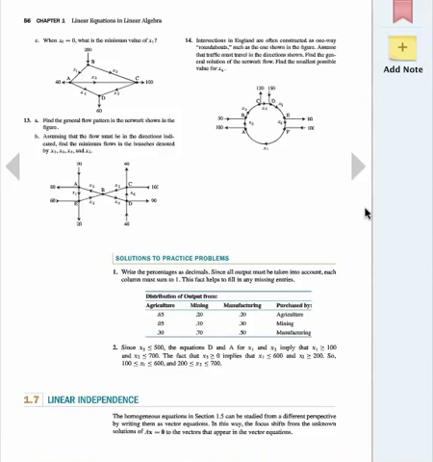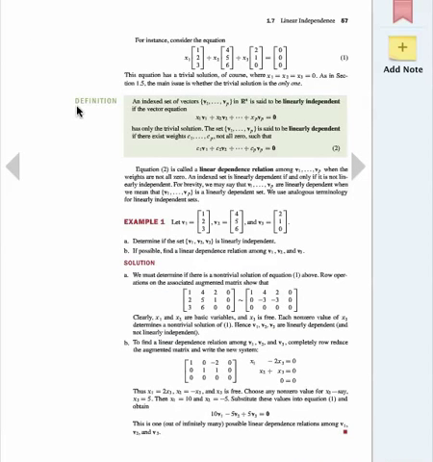If you haven't been catching this, being really, really conversant with what's going on in Chapter 1 is the key to success in this course. Alright, so at the beginning of 1.7 we make this really odd pair of definitions. Linear independence and linear dependence. These are extremely important, and you do need to understand and know cold these definitions. You should also know what a linear dependence relation is.